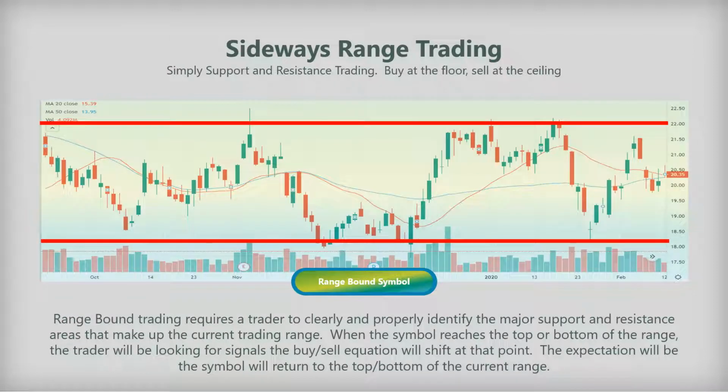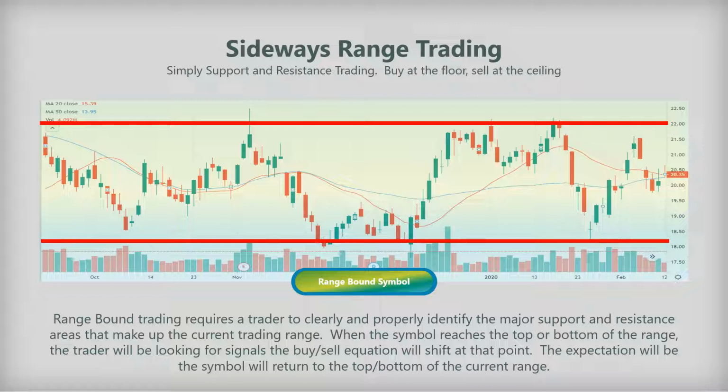So I don't want to get too far ahead of myself here, folks, because we need to identify the pattern first. So you need to identify major support and resistance, and you need to see that it hits consistently. You can see these lines that we drew, and you can see a few of them where, okay, it's a solid candle that hit to the upside, we'll say around 22. We're going to use this as our example, I believe.